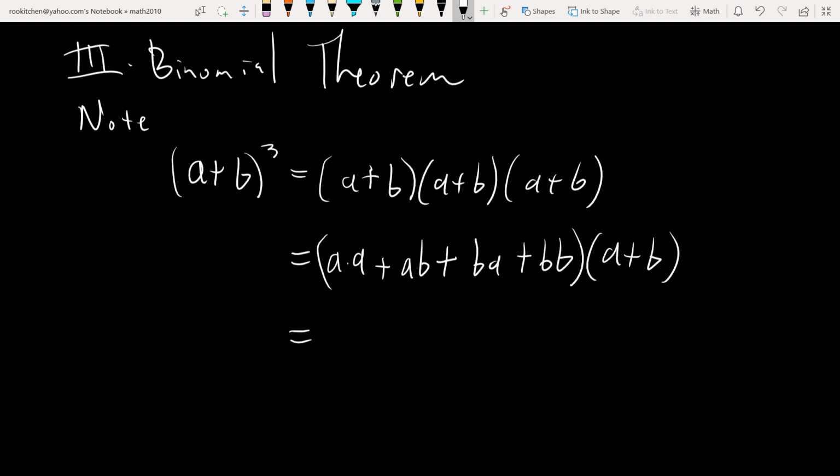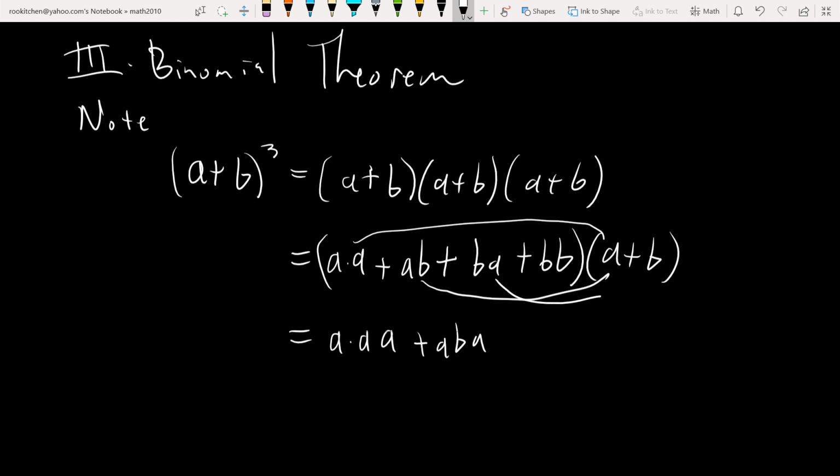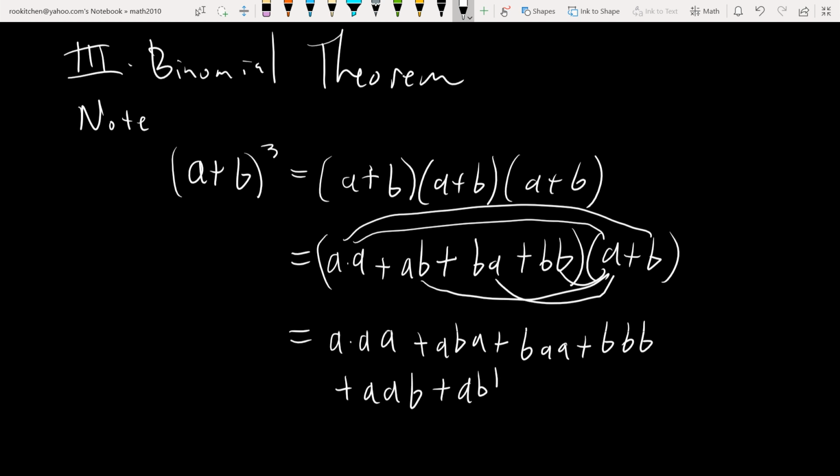And then, so a times a times a is a times a times a, right? So now I'm just doing distribution. And then this a times b times a. And then this, right, b times a plus b times b times b. And then you have to do it again, but with the second term, plus a times b plus a times b times b plus b times a times b plus, whoops, so I screwed one up there above it. This should be b times a. And then plus b times b times b.